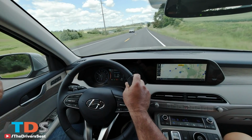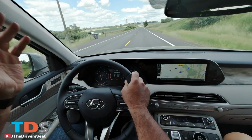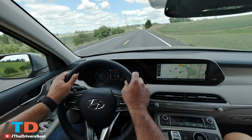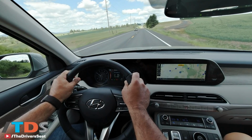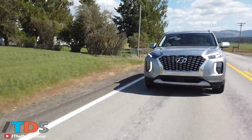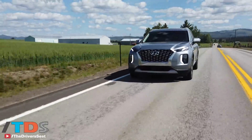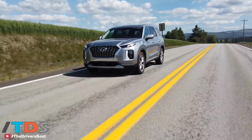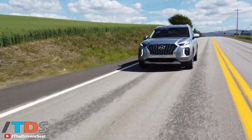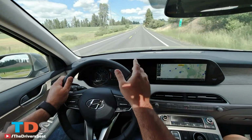The vehicle itself is very safe, has high strength steel throughout, a lot of crumple zones, and they have 60% high strength steel, which is way more than the competition, for example, the Ford Explorer. So they've really done a great job, and that helps not only with safety but also with the ride quality. As you can see, we're just using the regular Osmo Action microphone, so I wanted you to hear exactly what it feels like in here. I'll even turn the fan down a little bit, and you can see it's a very quiet, refined vehicle, very comfortable, and just great visibility.